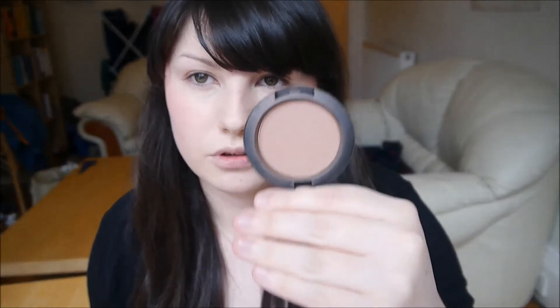Then I'm going to add a little bit of contour — nothing too drastic, just a little something to give my cheekbones a little bit of definition. For that I'm going to use Mac Harmony blush, which is just a sort of muted brown shade. I find it's better for me than using a bronzer because that just ends up too orange on my pale skin. I'm using another Real Techniques brush — this is the contour brush — and I'm just going to put it in the hollows of my cheeks.